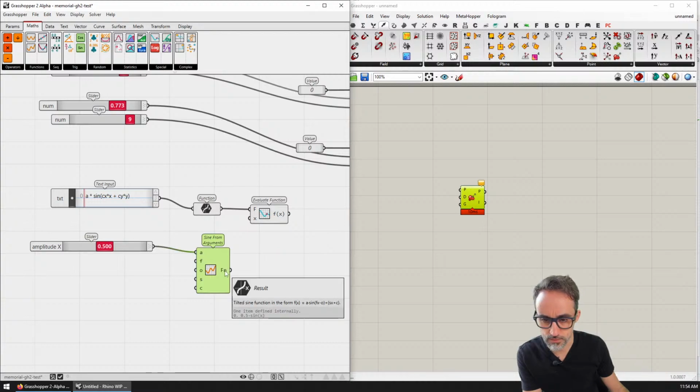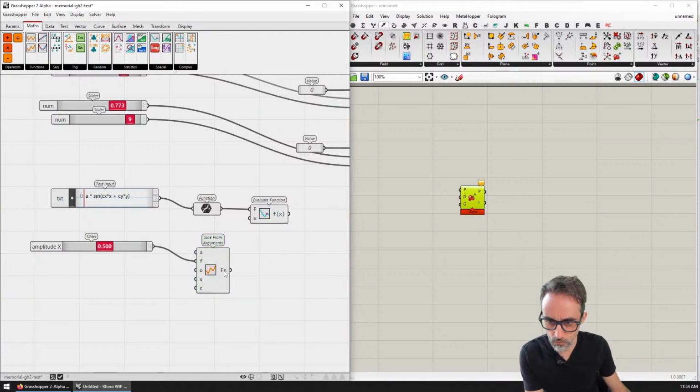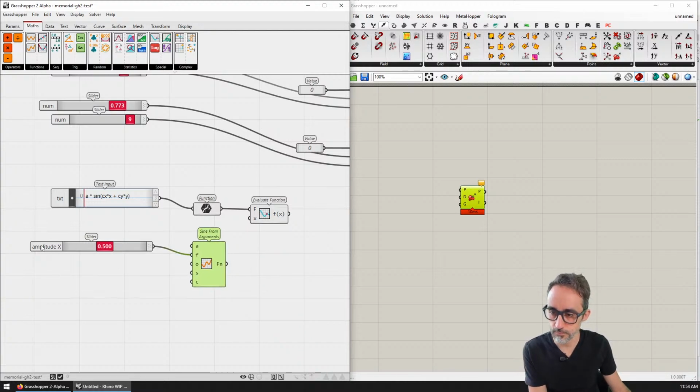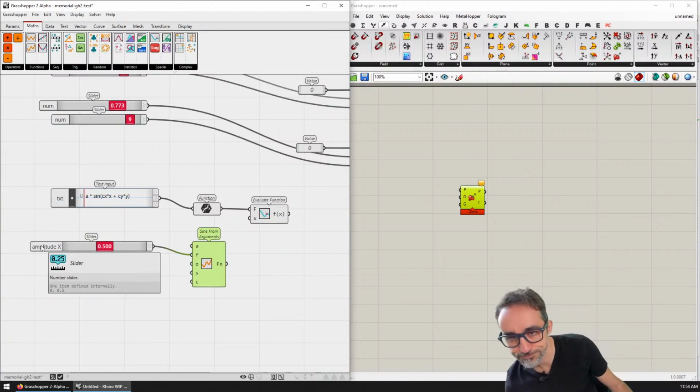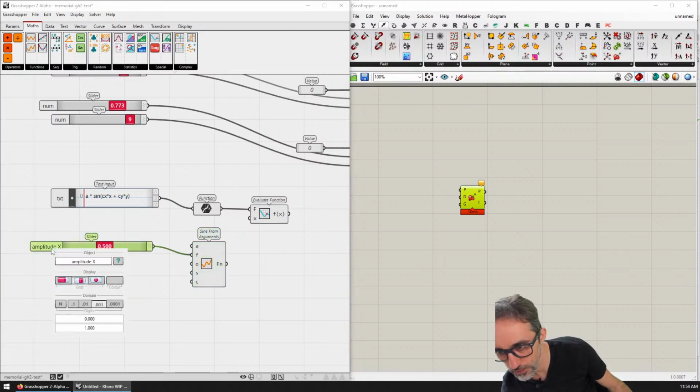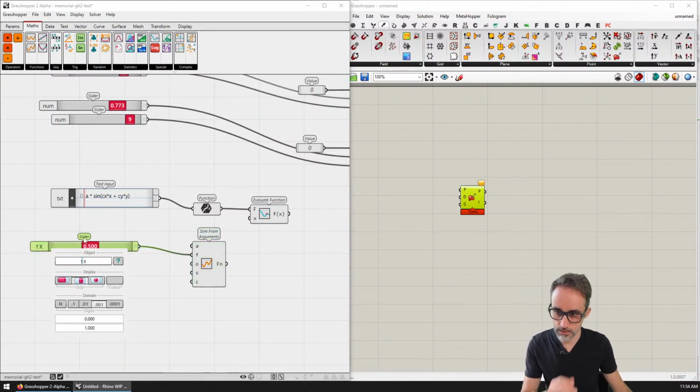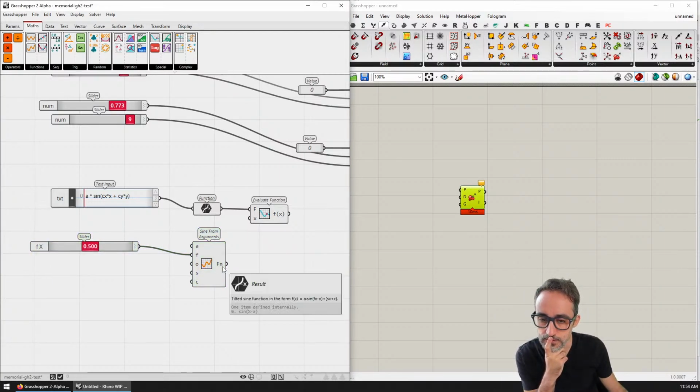Amplitude in the x direction, it just gives me, no, it's the frequency. Frequency in the x direction, it just gives me this thing.